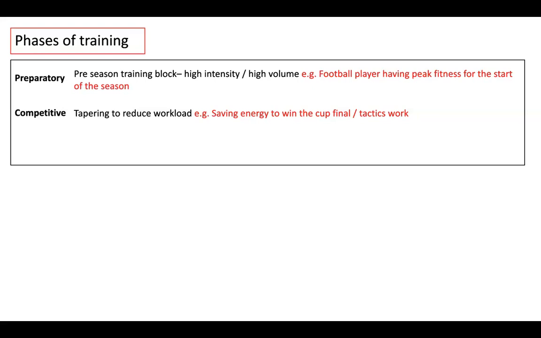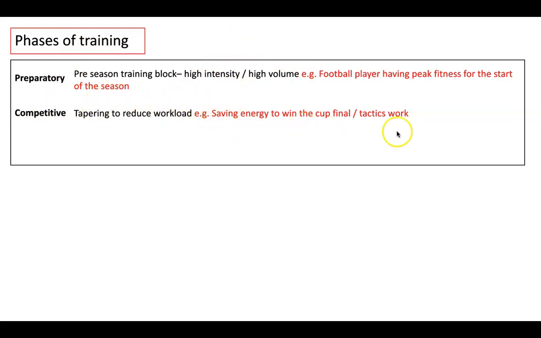or we might do tactical or shape work. For example, Premier League players around Christmas, they're playing three times a week. If you're in Champions League as well, just after Christmas, you are playing again three times a week. You can't keep the intensity high and the volume high during that. You'll cause injury. So phases of training within competition, we reduce our workload.